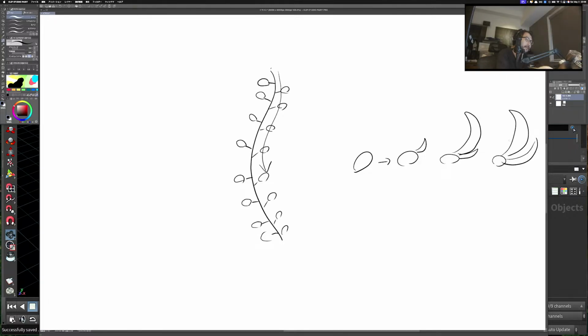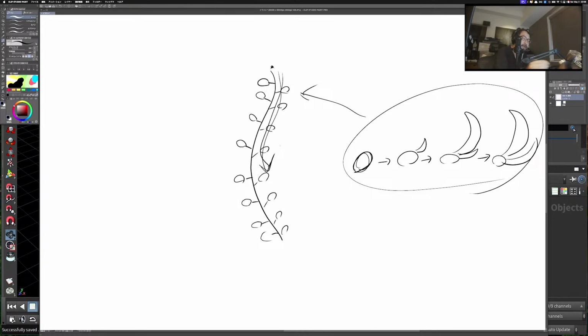I'm assuming that the flower is stored inside this bean and is opened up over time like this. So I want to implement these animations on each of the beans, probably also related to how the vine grows from top to bottom.